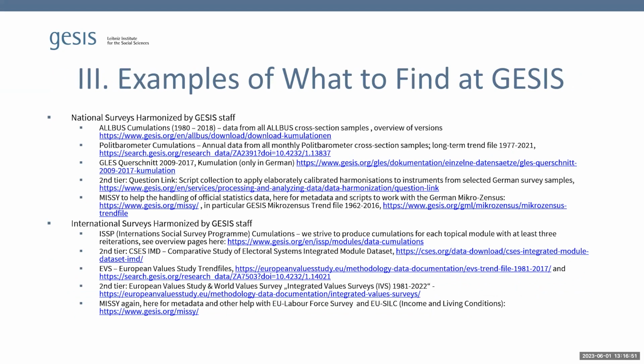Examples, what could be found? I will be very quick with these. For example, for the ALLBUS, the General Social Survey, there's a series of accumulations across time, which yields a ready-to-use data set. And with most new waves, this is being extended with the fresh data at the national level.